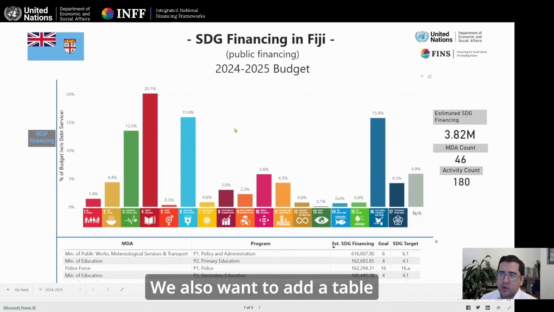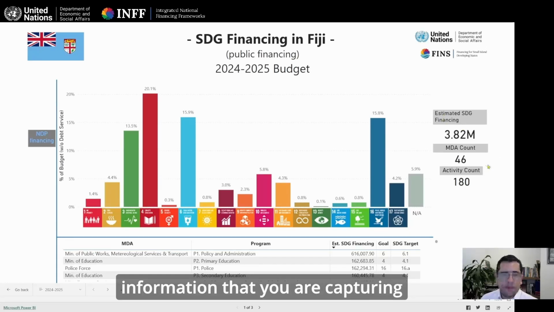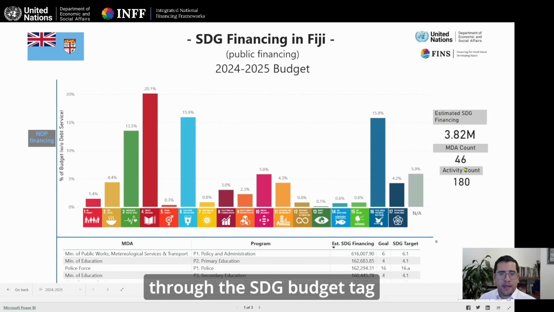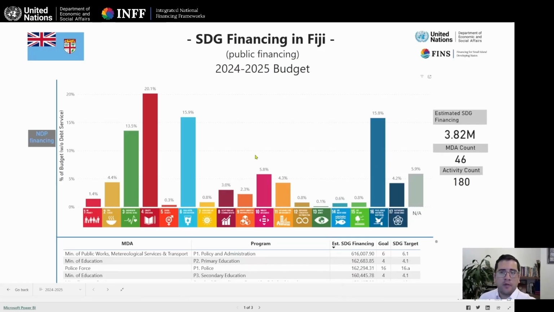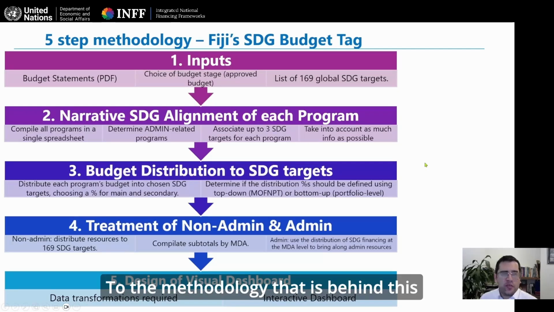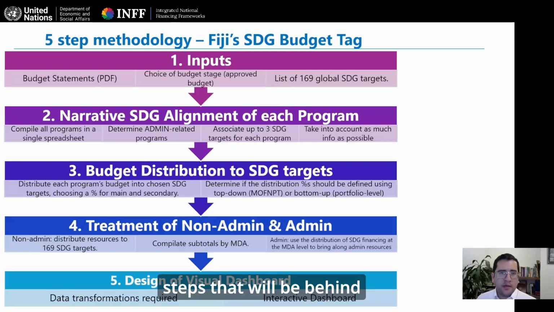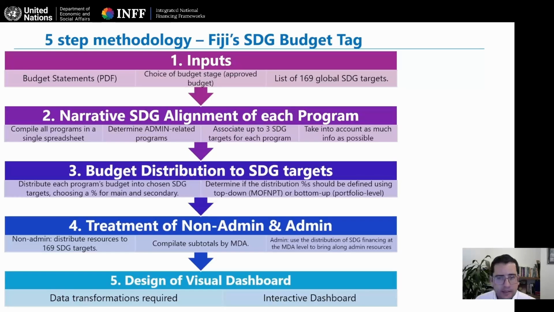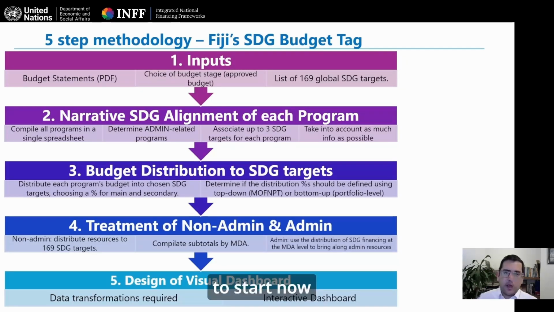We also want to add a table. We want to add some subtotals for the information that you are capturing through the SDG budget tag. But let's go back to the methodology that is behind this. Let's remember the 5 steps that will be behind this procedure that we are going to start now.